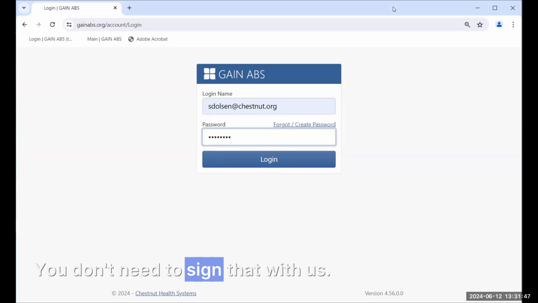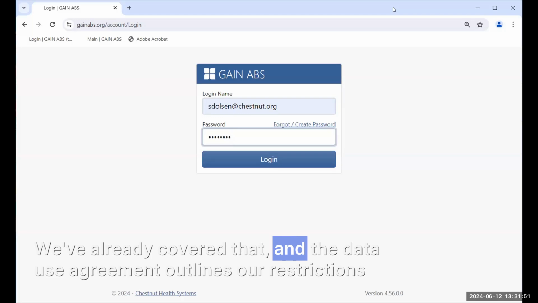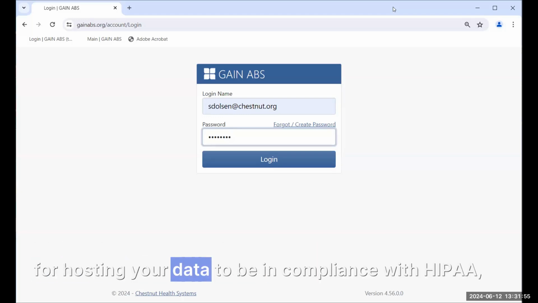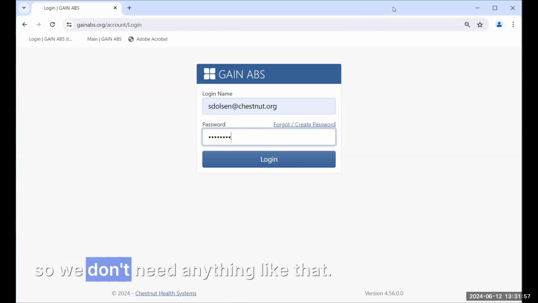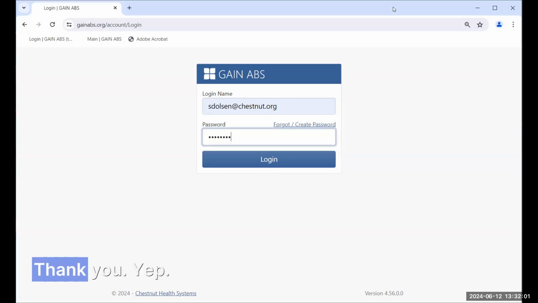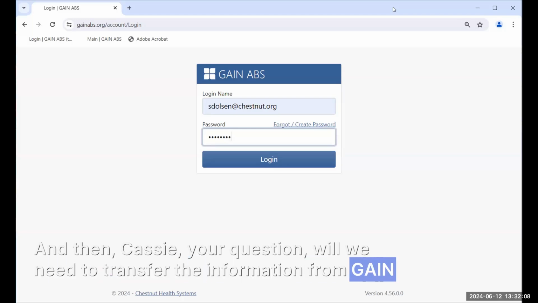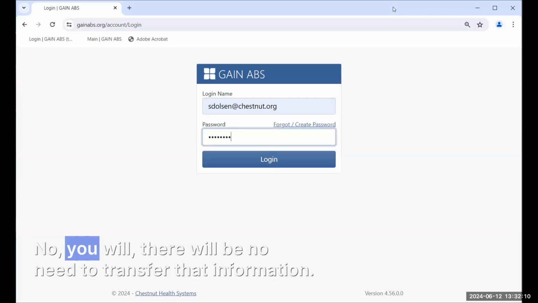You don't need to sign that with us. We've already covered that in the data use agreement, which outlines our restrictions for hosting your data to be in compliance with HIPAA. So we don't need anything like that. Okay, thank you. And then Cassie, your question, will we need to transfer the information from GAIN to Civicor? No, there will be no need to transfer that information.